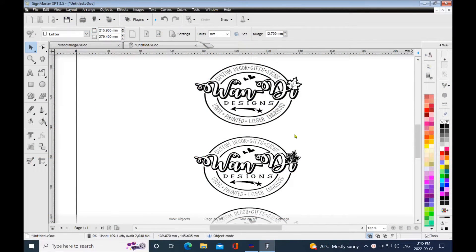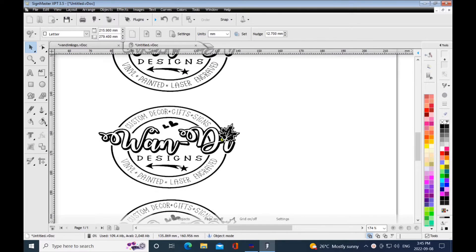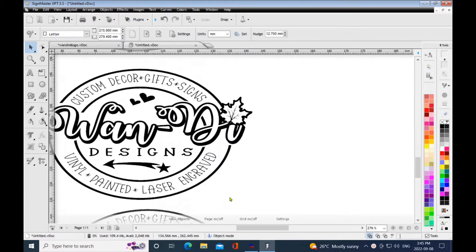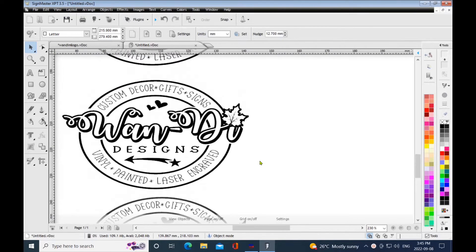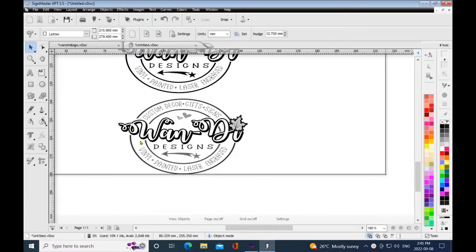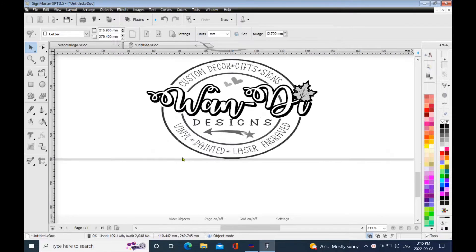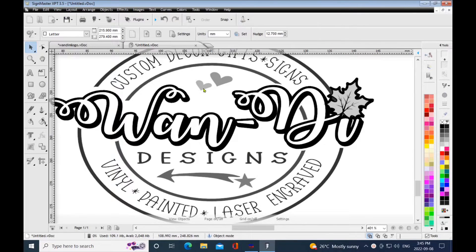For one-offs, or when customers supply the material, I've designed my very own logo that I will engrave on the back. I'm showing different details here — you really need to be careful about what you're engraving and the size you're going to do it at. These are examples of just doing black and white, and below I'm going to show you how grayscale is important. So if you're doing a photograph or you've got a design, take your logo and make some of the objects in variants of black.